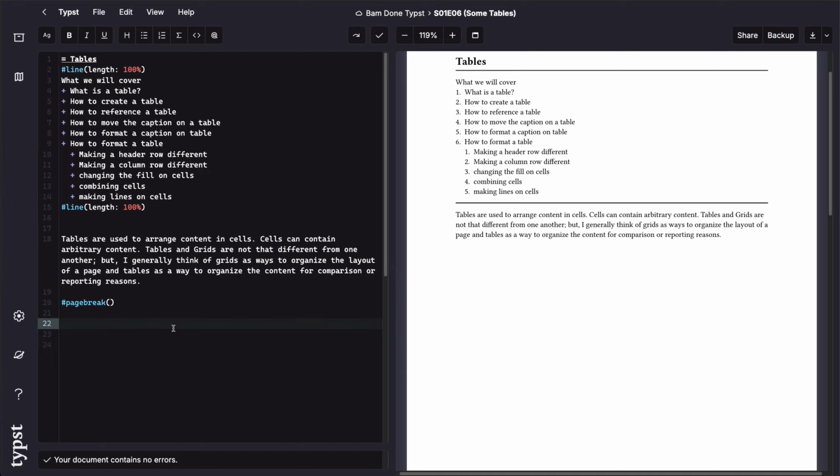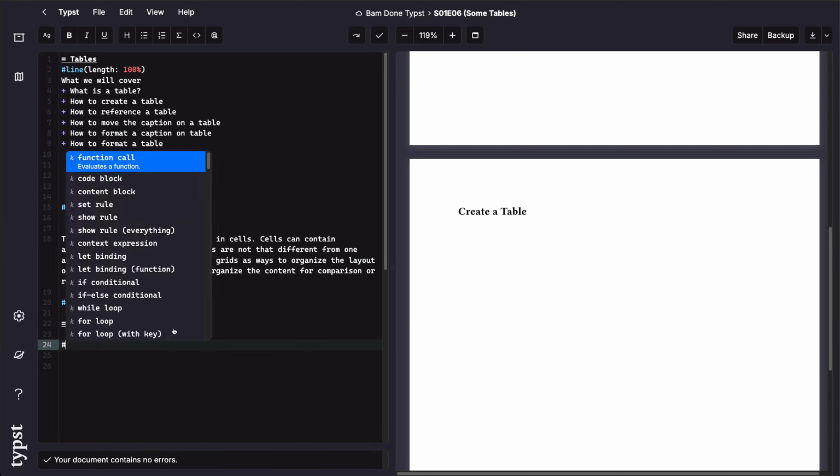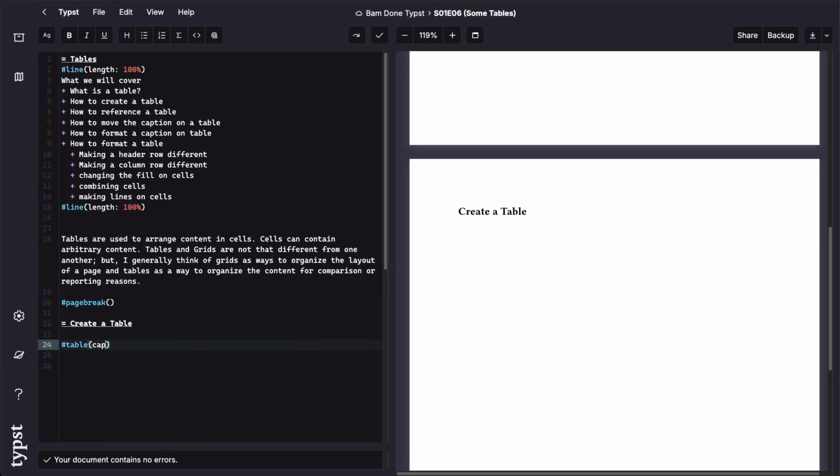So let's say you want to create a table. The easiest thing to do is use the table command and tell it how many columns you have. So columns, and we can say we have, let's just say 3. And then you put your content in these things called cells. So cells are anything inside a bracket, and you can have a whole bunch of these. We'll probably be doing a lot of this in this video. And so I'm going to just type some indexes so you can see how this essentially fills out.